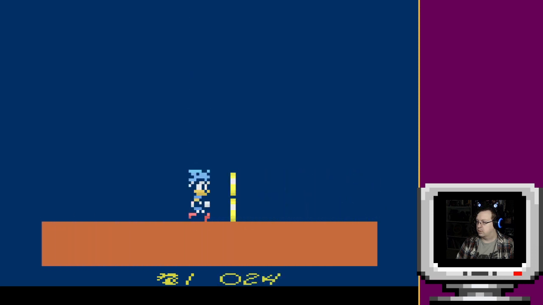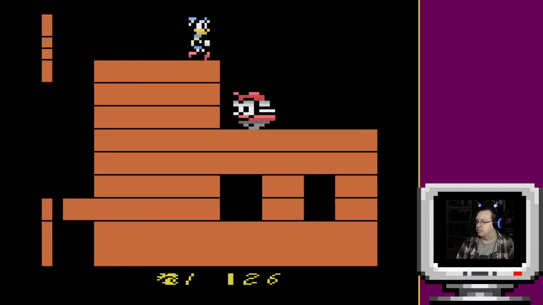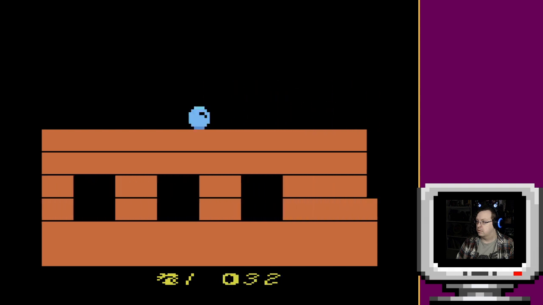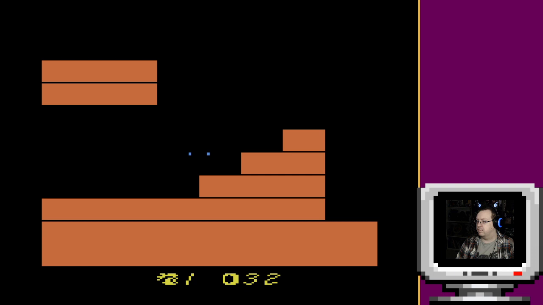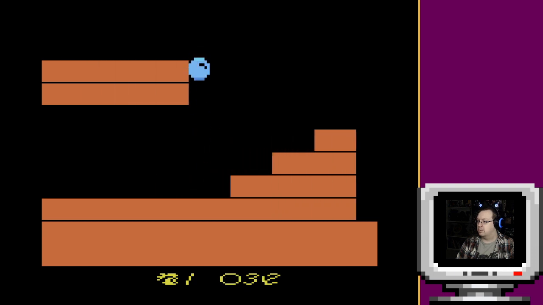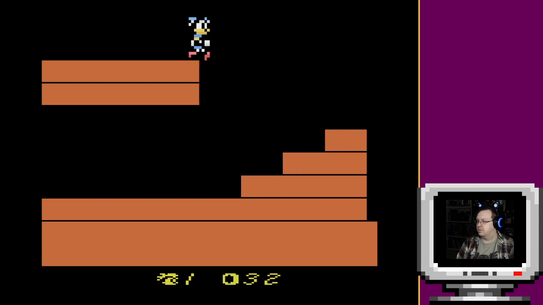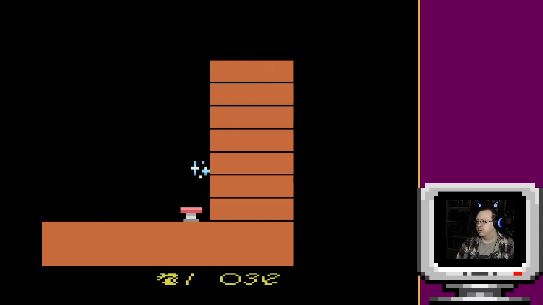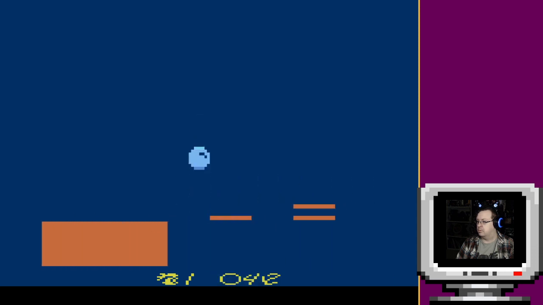This far before. Oh! Oh, we're sparkly. Sweet. Sparkly, invincible, whatever. I think we might be able to make that. Yes! Why be invincible once when you can be invincible twice? Oops. Oh well.